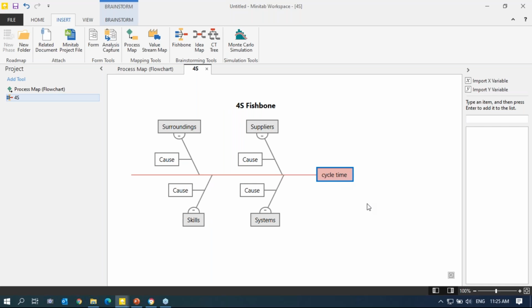So in this one, maybe our effect is cycle time. And then for your information, the fishbone consists of three levels here. We have the effect, the affinity, and then we call them the cause or sub causes. After that, I will show how to do this.